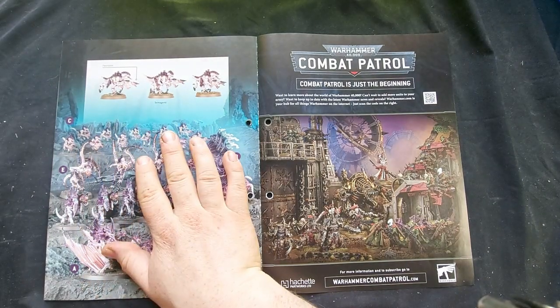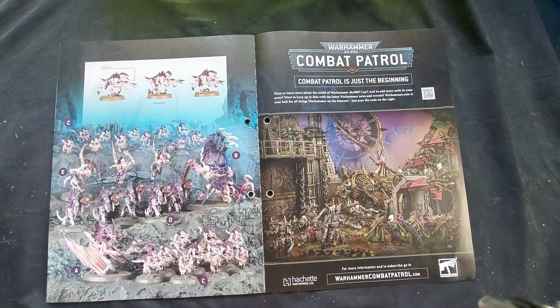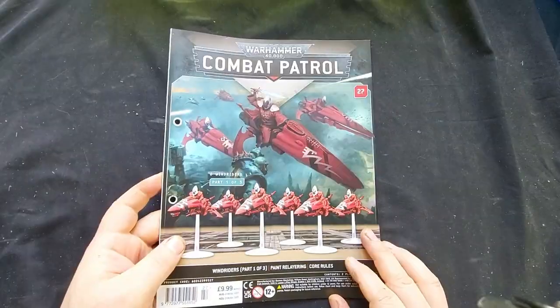We'll be getting more of these in the future for each of the different combat patrols. And hopefully we'll get a page where we can put a full list of all the names of our named units ready for reference in future games. So, what's in our next combat patrol then?